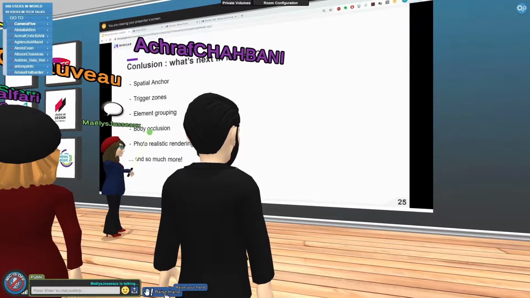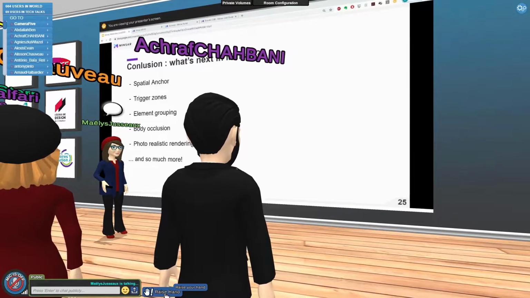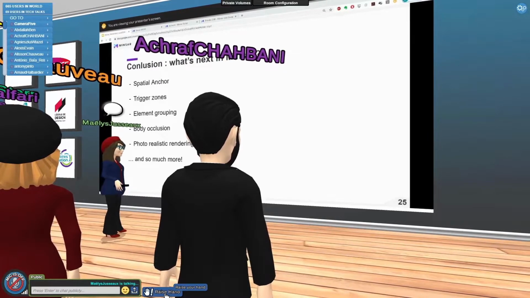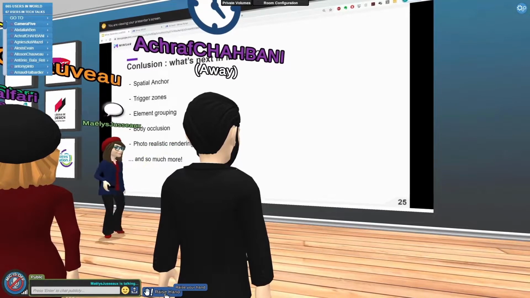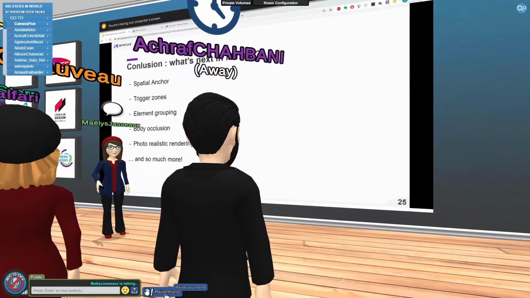Body occlusion is very interesting too, because Minsar will be able to calculate if your hand, for example, is in front of a virtual object, so it will occlude the object by your hand, so it will enable you to create much more realistic scenes, and you can do very cool captures with that, which allows me to talk about photorealistic rendering, because right now in Minsar, the environment is dark. Okay, so when you put a metallic object in there, it will be black because it has nothing to reflect.